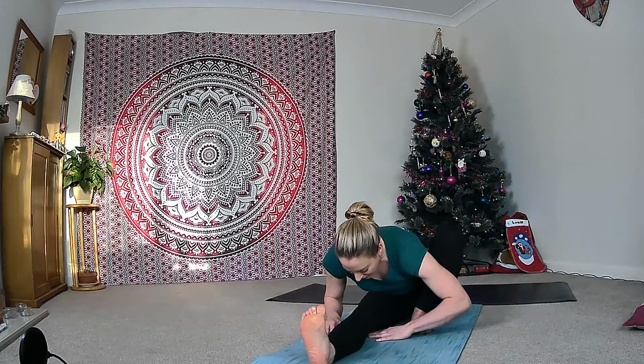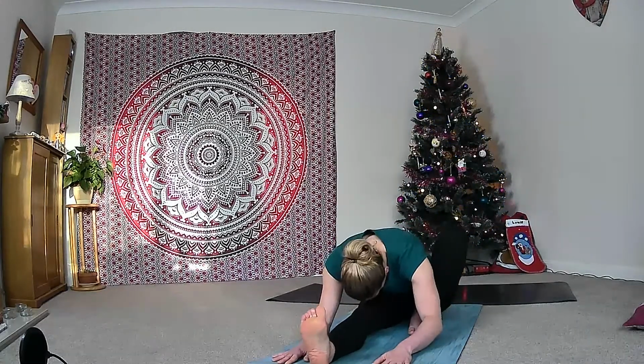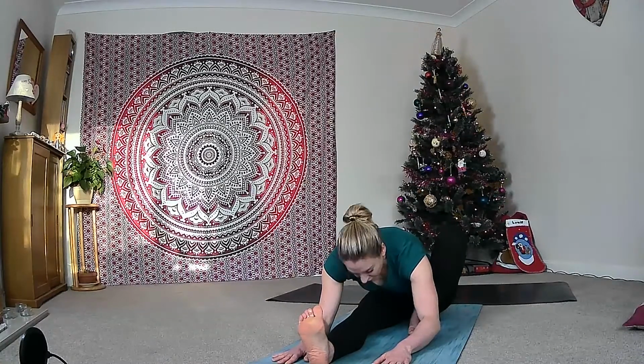Sit back and bring the right leg out straight in front of you. Interlock the big toe and squeeze the top, bringing the toes back towards the body, feeling the stretch in the back of the legs. Now bring the left palm down on the ground. So you've got one palm either side of the foot, toes are engaged. Inhale. Exhale, bring the head down towards the knee. Try to keep the back nice and long, not curving through the spine.